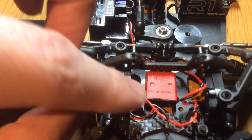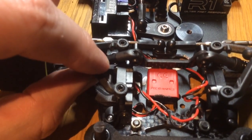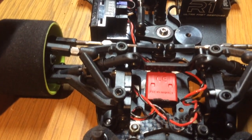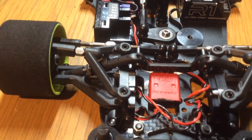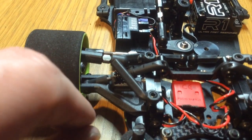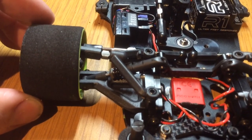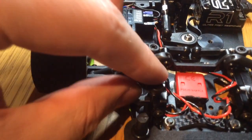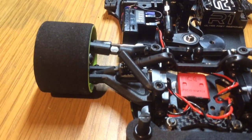So you want to try to set it up where when the suspension is resting and you lift up the suspension, raise it up, that shouldn't move at all. Nor should it affect the ride height either. So you want to make sure you set it perfectly. You don't want to have this rod here cranked so hard that it's actually causing the suspension to adjust on its own. You want to make sure that it's perfectly at 0 without affecting the ride height.